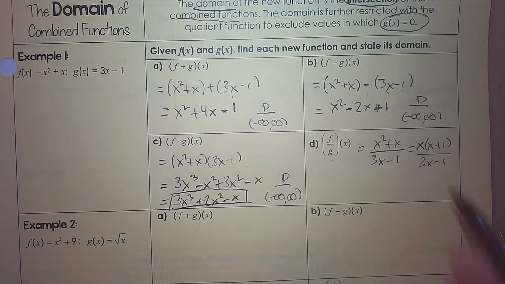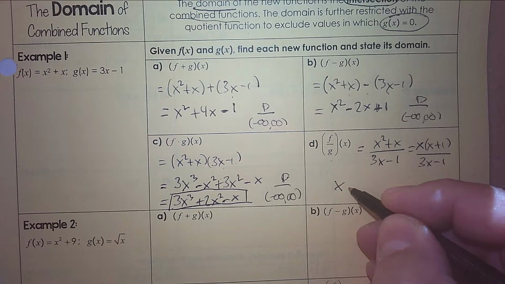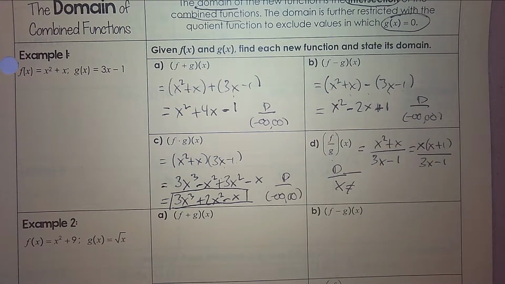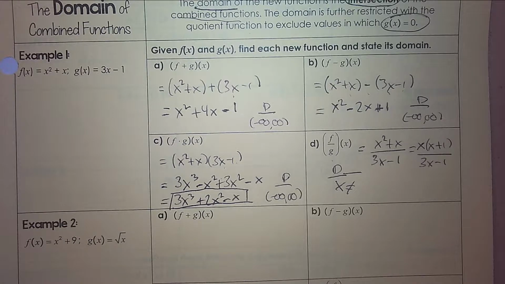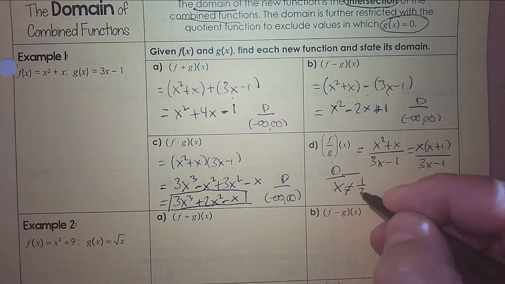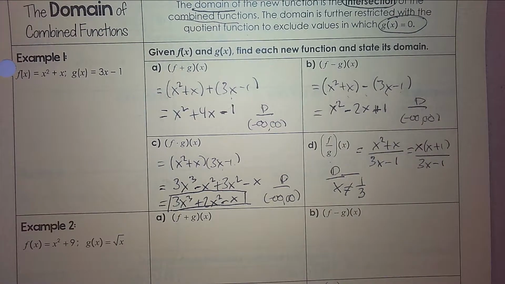So that's all. Here, for the domain, do I have a restriction? And why do I have a restriction for this one compared to the other ones? Because now I have a fraction. What can the denominator not be? It can't be 0. So can you tell me the 0 of the denominator? And the 0 of the denominator is add 1 and divide by 3. So the 0 of the bottom is 1/3. All right. Do you get the idea? It's pretty simple, right? Adding, subtracting, multiplying, dividing.